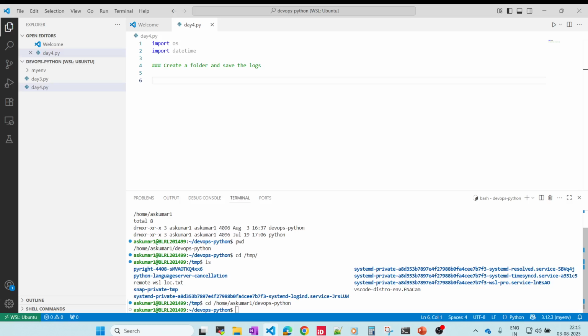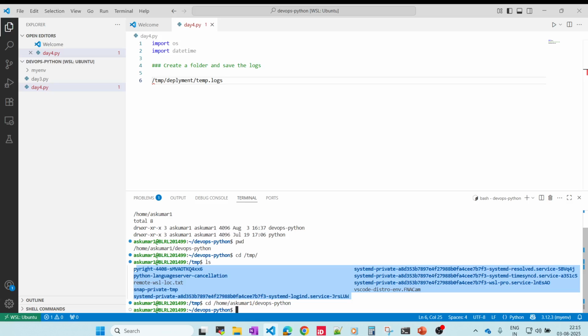When you create automation, if it is your own system, you know whether the directory exists or not. For example, I have to create a directory like temp/deployment/temp.logs. The temp folder is there, but do I have a deployment folder? There is no deployment folder. This is your system, so you know. But if you have hundreds or thousands of systems, how will you know whether that deployment folder is there or not? If it is there, it's okay. If it is not there and you run any CI/CD pipelines or anything, it will fail.